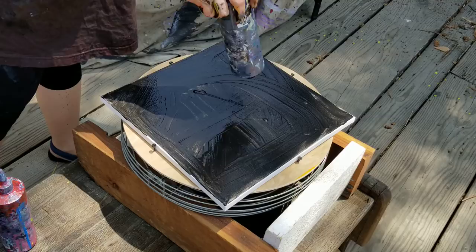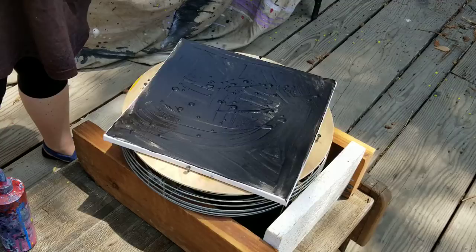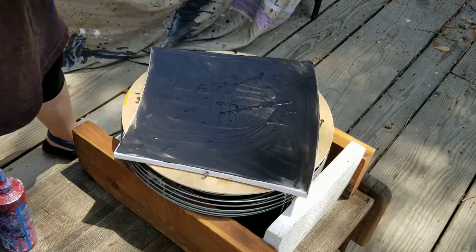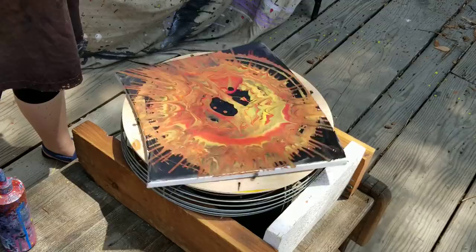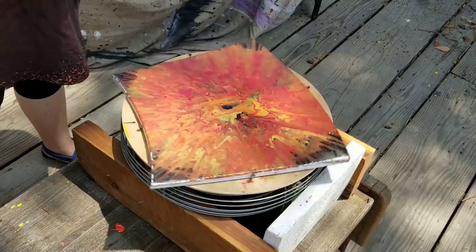All right, get on there — okay, good, so go for it. I'm gonna let this get up to speed. I'm tempted to pour the rest of that paint in there. All right, let's give this a go — why not. And then I'm gonna just take some... okay, unplug.